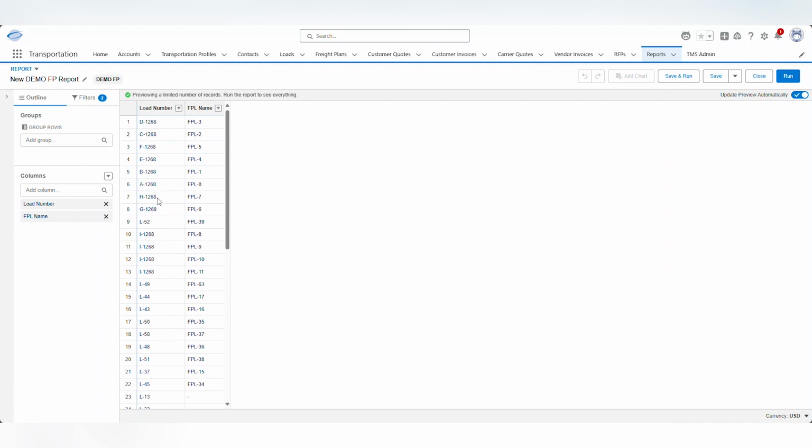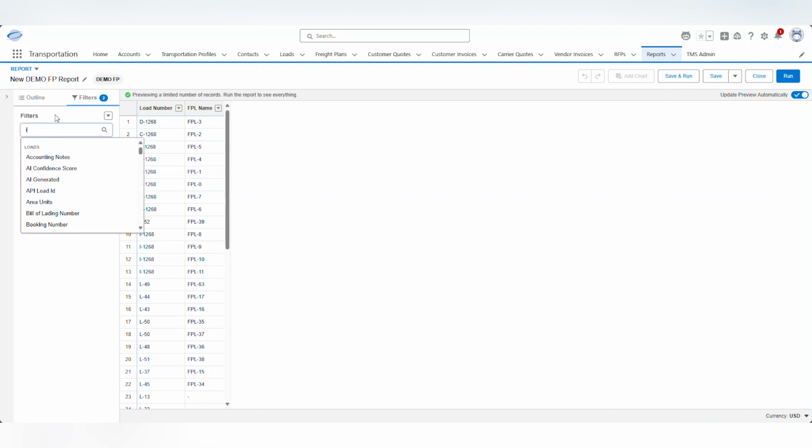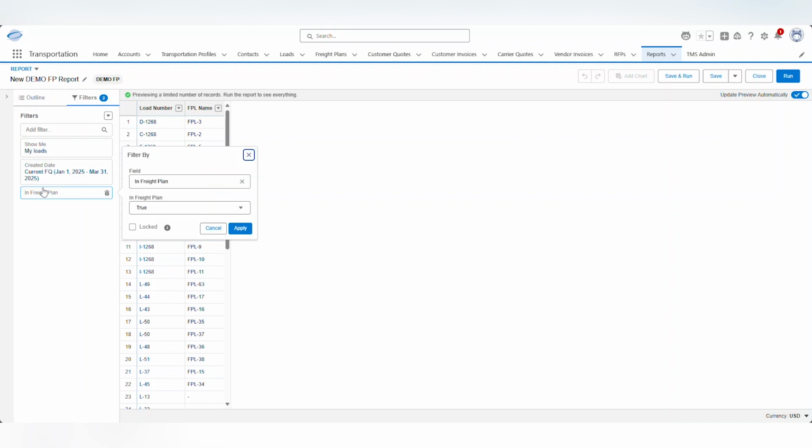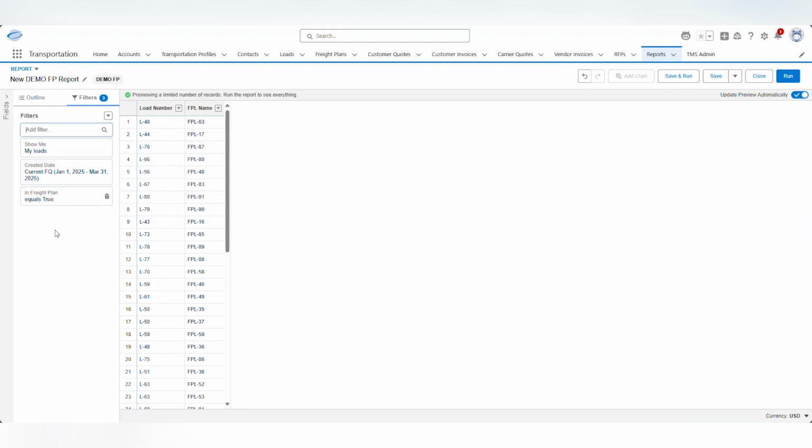For this case, we're just looking at freight plan loads. So we're going to go into our filters and establish cutting out what we do not want to see. So first, we will start with in freight plan. We will select this, and freight plan equals true, and apply. Next, we're going to call out the created date on the freight plan itself.